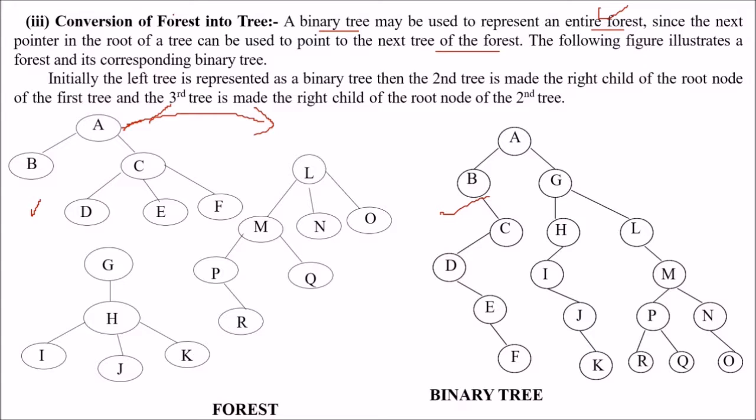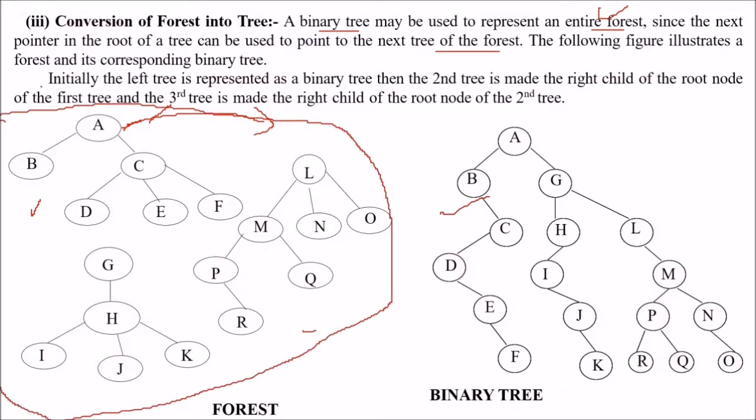So let me again explain what we said. This is a forest. Forest means, you can understand, in a forest you have a number of trees. So this area where you have a number of trees, you call it a forest, just an analogy with an actual forest. Now how can you convert this forest into a tree?